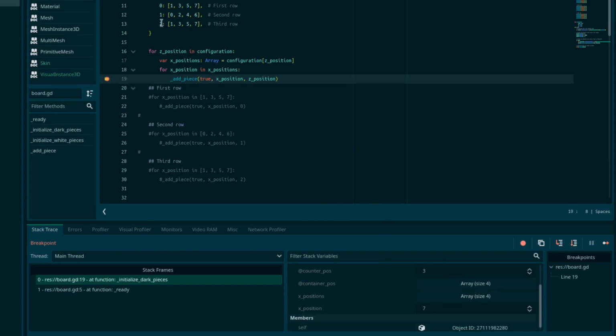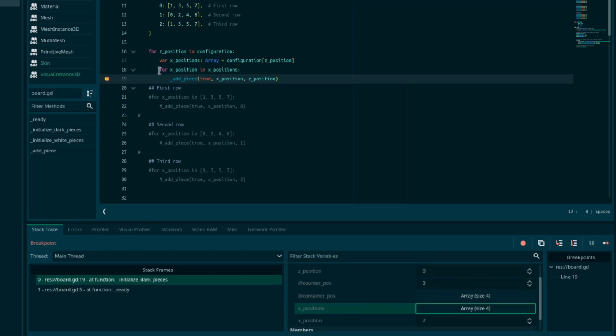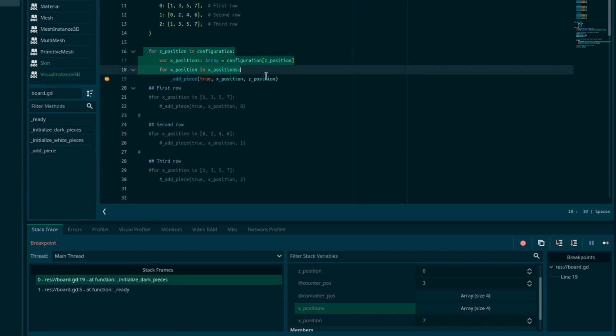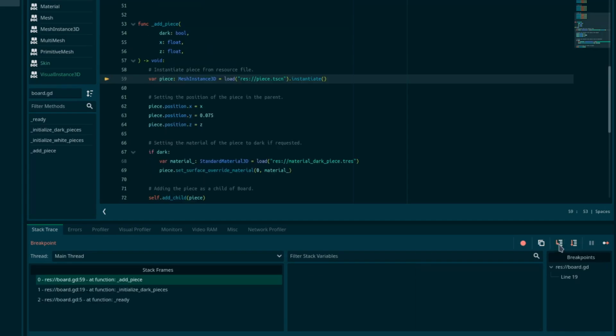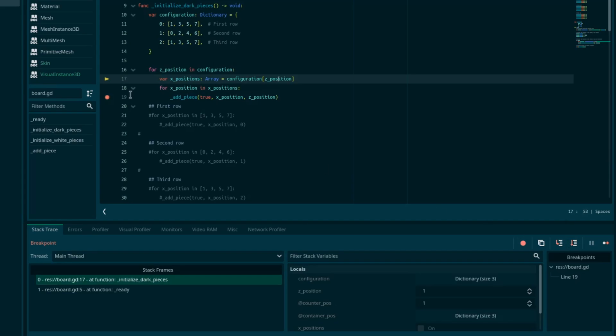So following this logic, next time, now that we've gone to the last X position value available here, we should get out of this loop, but because we're inside of this loop and we haven't exhausted all of the values available here, we're going to be inside this outer loop, but we're going to exit this one. So let's go here, come out from here, and there, we got out from adding a piece, and now we're back here. Cool. And now Z position is actually 1.